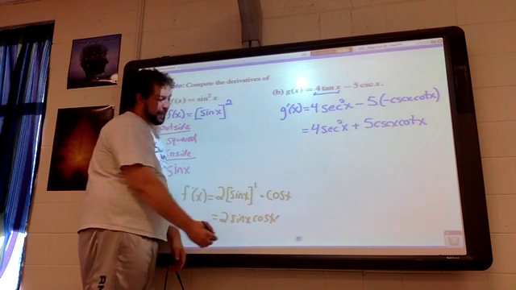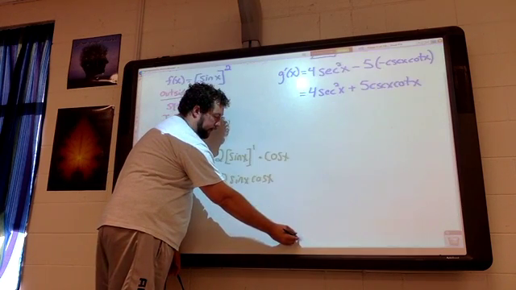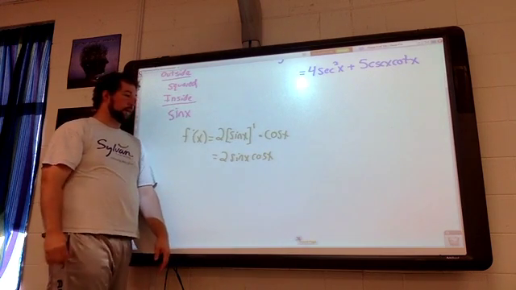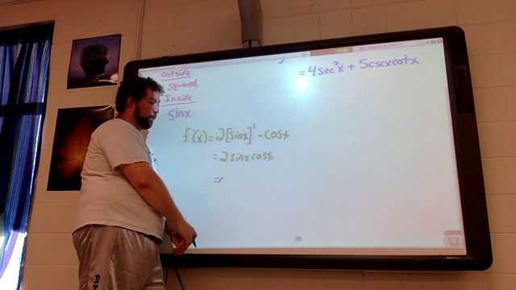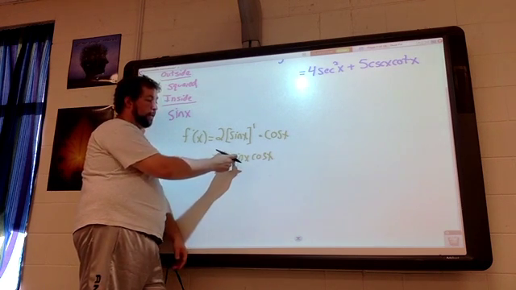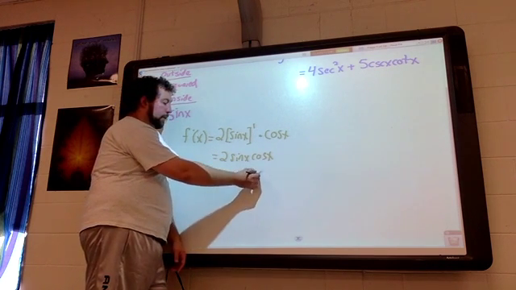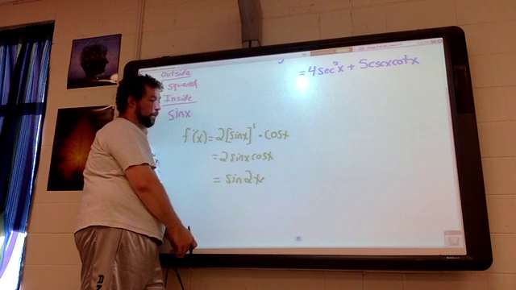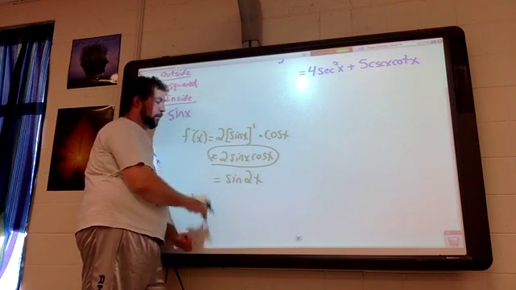All right, and that's pretty much it. Okay, you might see this on an answer to a multiple choice test, possibly using some trig identity, which I might show you in class. All right, if you have 2 sine cosine, that's actually the same thing as the sine of 2x. Okay, if I'm asking you to do it for yourself, this answer is fine.